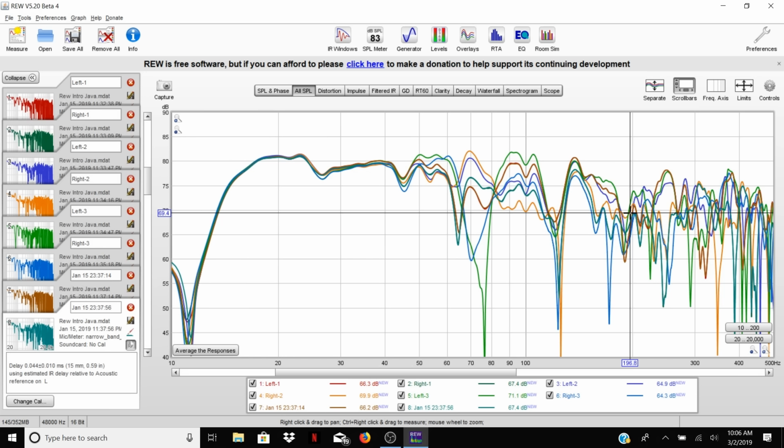And at a certain point, you hit what's kind of known as the unimodal region of the room. It's the place where typically the longest dimension, the length of the room, is really dominating.